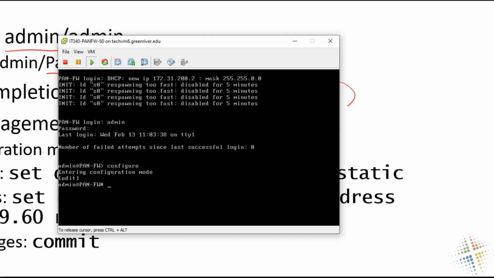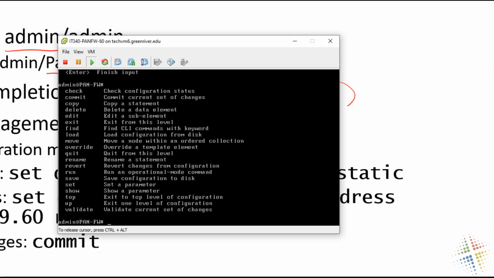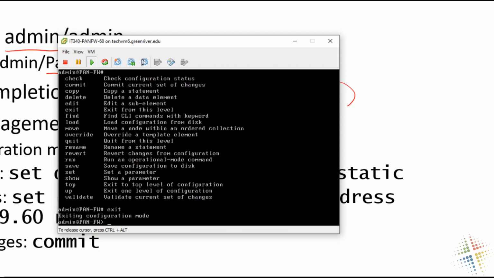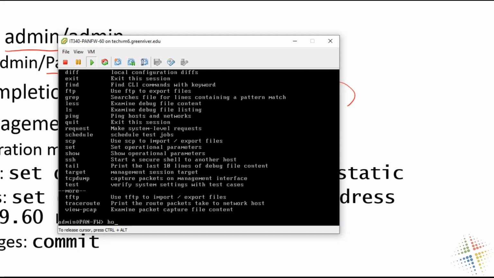So now that I'm in configuration mode, the first thing I need to do is get out of DHCP. This system, because it is a virtual machine, defaults to a DHCP configuration. So I need to turn off DHCP in order to make it static. I can actually confirm this. Let's see, show device config, no. Show interface. Oh, I'm sorry, I am in configuration mode. There we go. Show. That's what I was looking for.